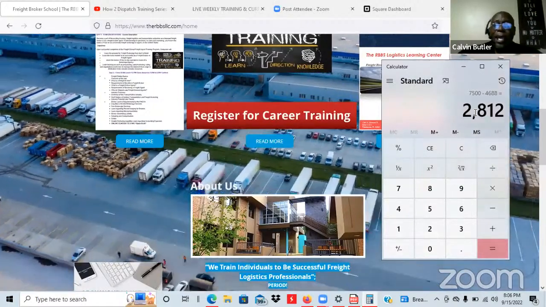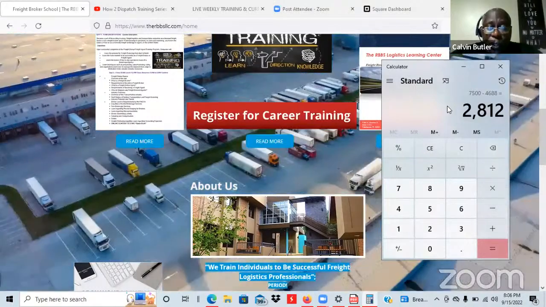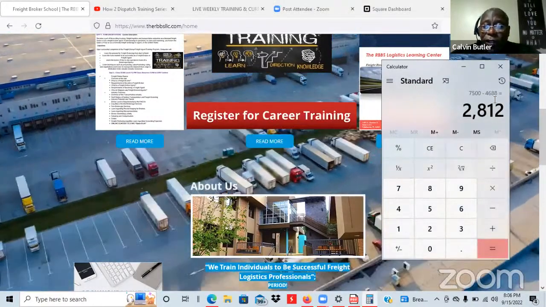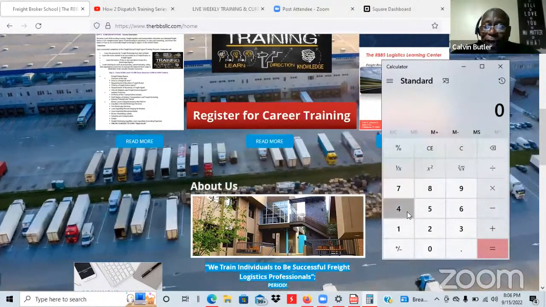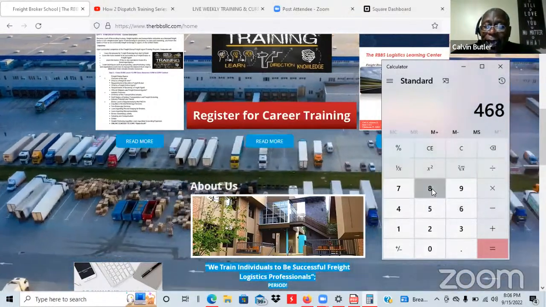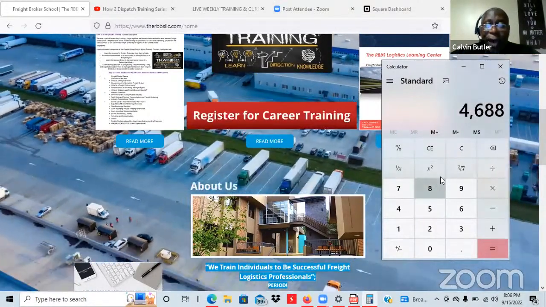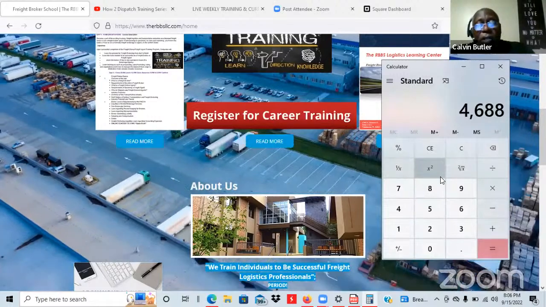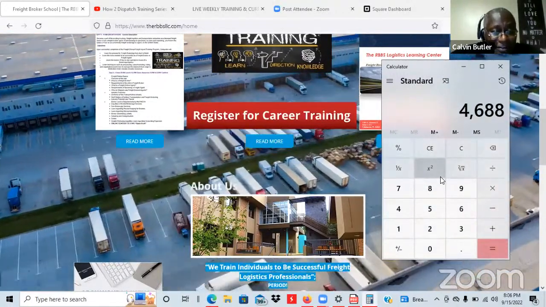So based on that, our expenses per student is $2,812, which leaves $4,688 as the profit. So that $4,688, that's your profit from the registration. Now, all $7,500 of that money hits your account.